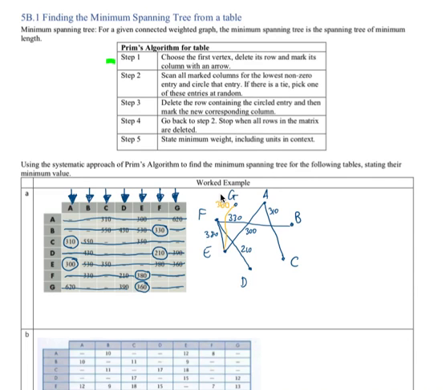Adding these up, I get 1890, and then I'm going to put units as a reminder that we should always put our units. So 1890 units. There we go. We've completed our first minimum spanning tree from a table using Prim's algorithm.